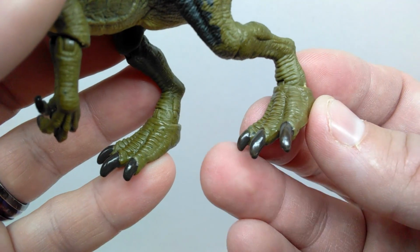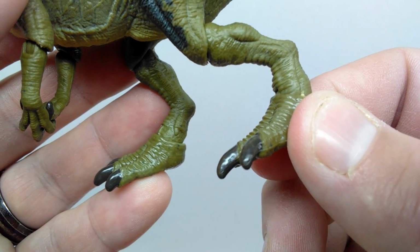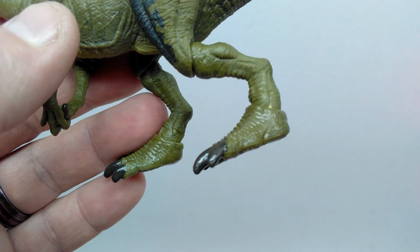And again, those nails are painted with that nice glossy black, but we are missing the paint for the dew claw because Mattel has some sort of a weird grudge against the dew claw. So unfortunately, even though the dew claw is present, we did not get paint for that area.